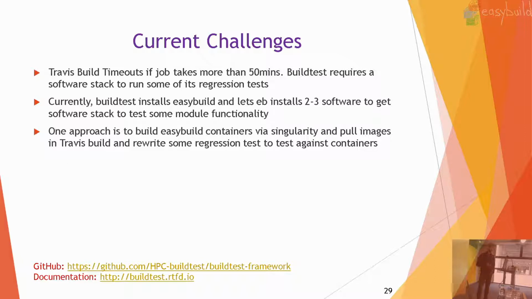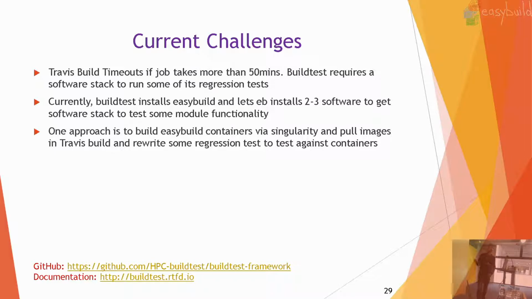Some of the issues that we have, so from the Travis point of view, since we have a limitation on build time, I can't just take forever to build a large stack and test everything. So for some of the regression tests, I still have to figure out how we're going to do this.